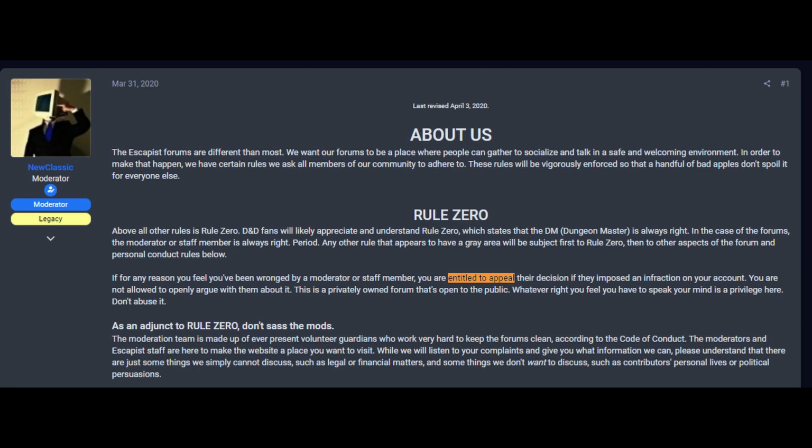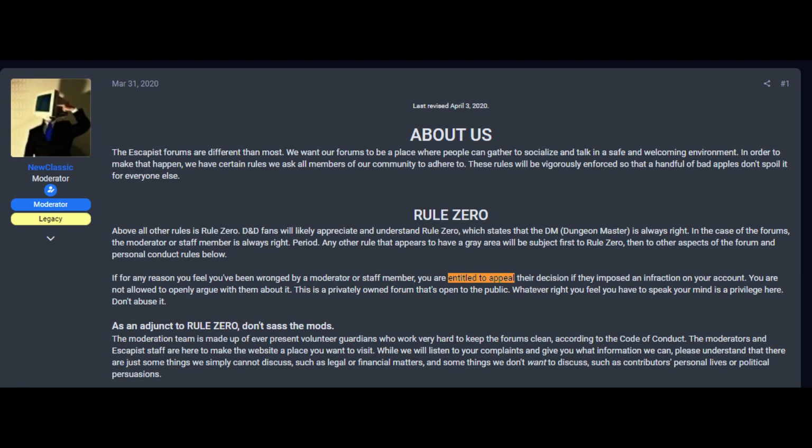Probably. What's the official word, though? Are people entitled to appeal, or aren't they? And if they are, how? Should they be going through the normal contact form? That seems to work for some users, but is it still an entitlement? Is it still taken seriously, or is it just subject to Nick's whims?